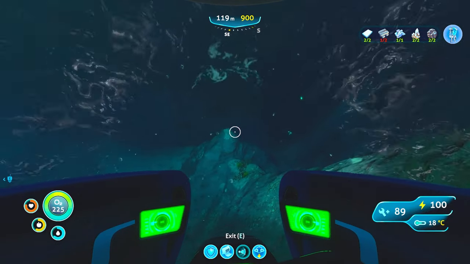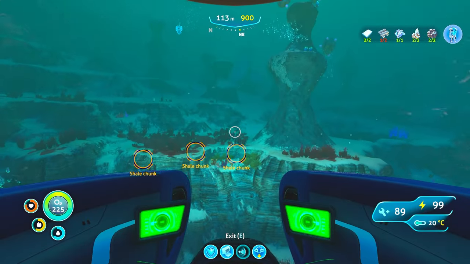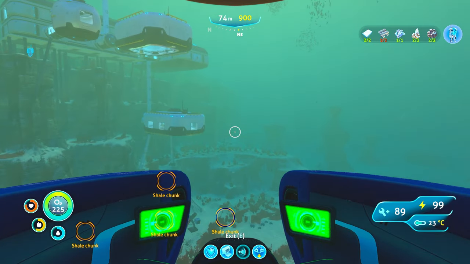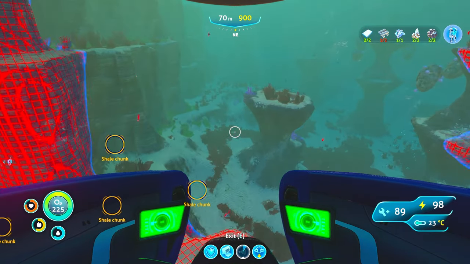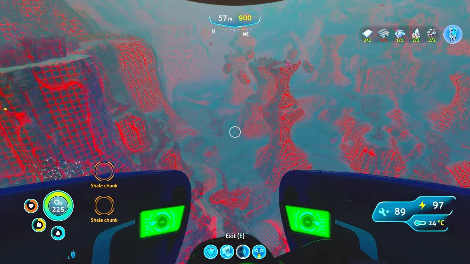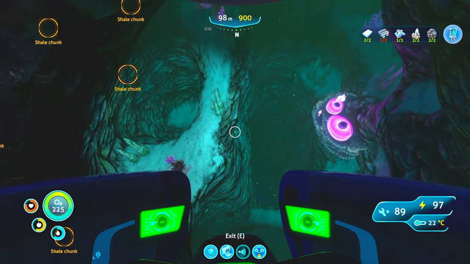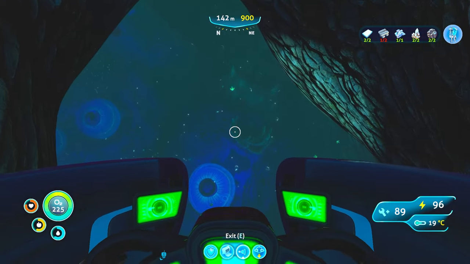I know I've seen lots of shale outcrop. Oh, I saw a bunch and they're all down underneath, weren't they? Is that what it's leading me to? I think it might be. That's not what I wanted. I wanted to click 3, not E.